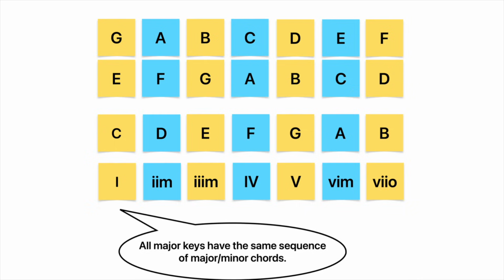We will always get a 1 major chord, a 2 minor chord, a 3 minor chord, a 4 major chord, a 5 major chord, and a 6 minor chord. Always, always, always. We can start on C flat. We can start on any kind of ridiculous key you could think of, and we would still get that same series of chords in that order. It's always going to be that way.